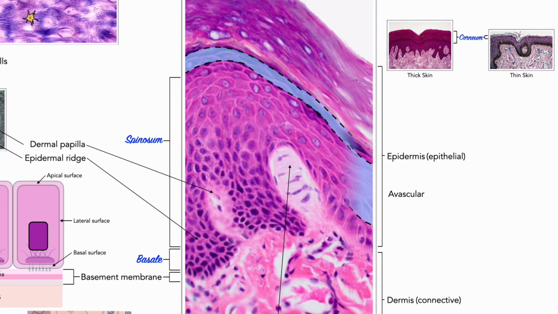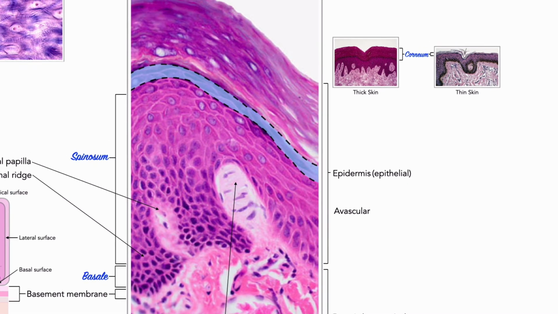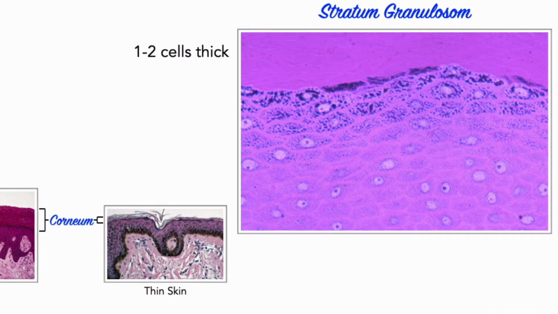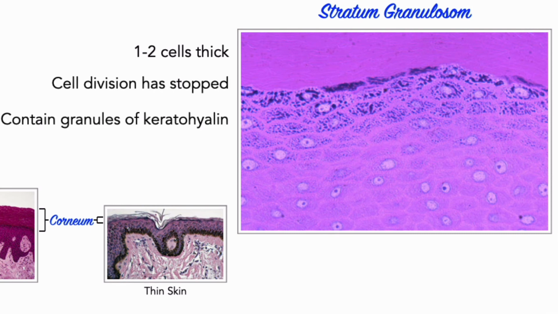The stratum granulosum, or grainy layer, is very thin, only 1 to 2 cells thick, and consists of cells displaced from the stratum spinosum. The cells of the stratum granulosum have stopped dividing and have begun to make large amounts of the protein keratin. The cells contain granules packed with proteins that are involved in keratin filament formation, hence the granular appearance. Cells of the epidermis begin to die in this stratum. Keratin is extremely durable and water resistant. In humans, keratin not only coats the surface of the skin, but also forms the basic structures of hair, calluses, and nails. In various other animals, it forms structures such as horns and hooves, feathers, and baleen plates in the mouths of filter-feeding whales.